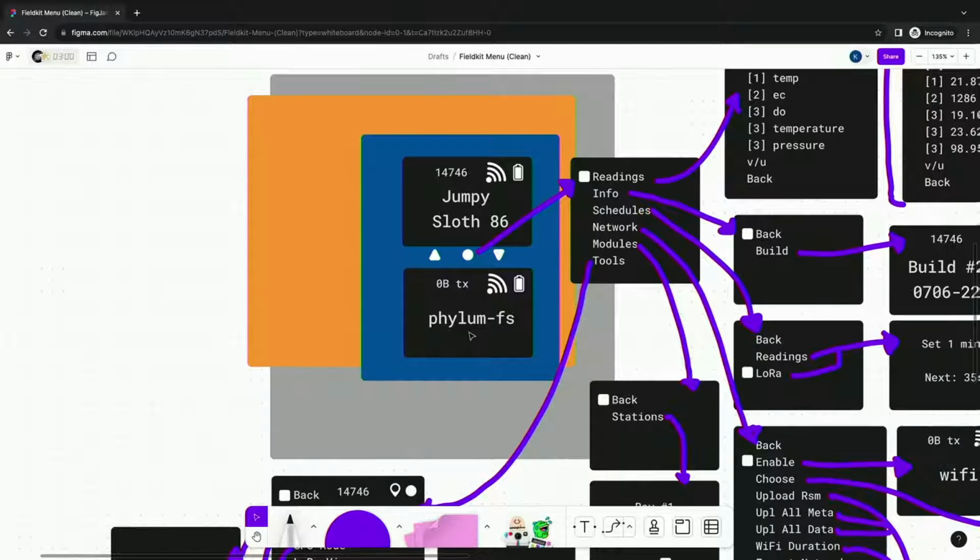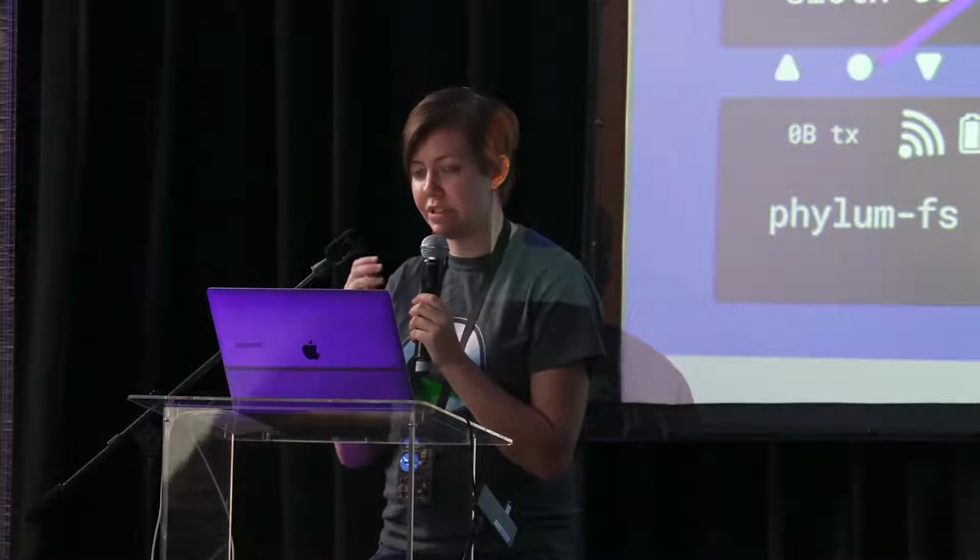So one of the first things we did was map out the process as it is. And this is a process that's still happening. If anyone's familiar with Figma, you can literally go in and map out different temperatures. I want to go through, as we mapped out our menu, some of the different problems we ran into, and things you can do yourself. So far I haven't seen anyone do this process in this way. So if you have, please talk to me, and I want to talk more about your experiences.